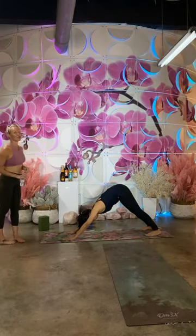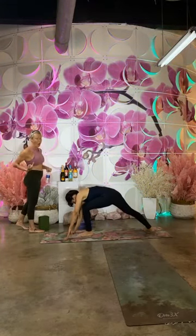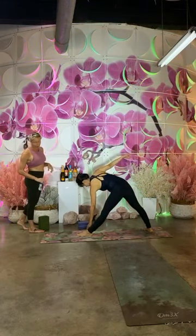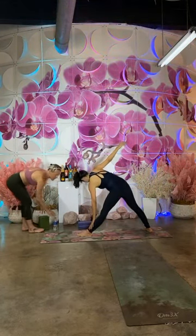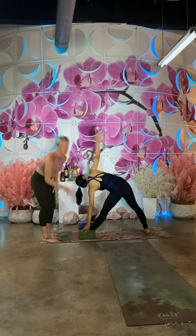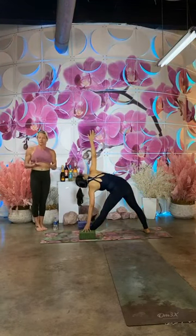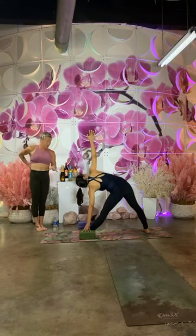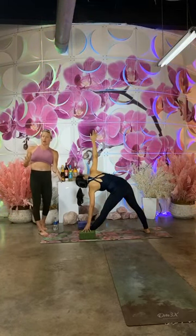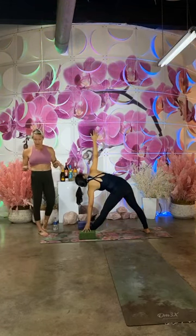Left side triangle pose. Keep your right foot where it is and step your left foot all the way up between your hands. Both knees are straight in triangle pose. And bring your left hand to the pinky toe edge side of your left foot. Again, if you need a block for under your fingertips, go for it. And what makes Baptiste yoga distinct is that you're using your legs to round in this pose. So your fingertips are actually brushing the surface of your mat or your block very lightly.